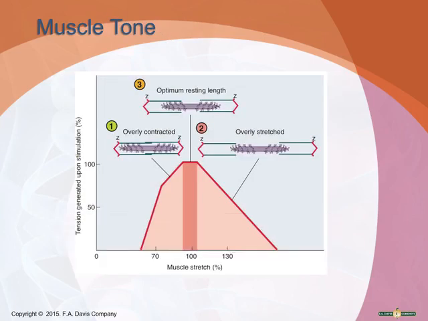So the strength of a contraction really depends on the length of the fibers before the contraction begins. This is called the length-tension relationship. I'm not really going to expect you to know a whole lot about this, but it's important to understand in an overly contracted fiber, the sarcomeres are shortened, and then even after stimulation, it can't contract very far before the thick filaments bump into the Z-disc and the contraction is weak.